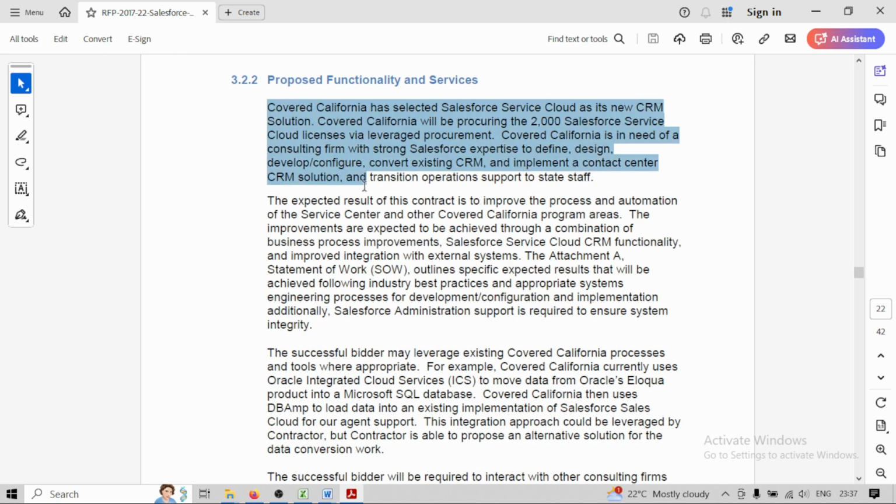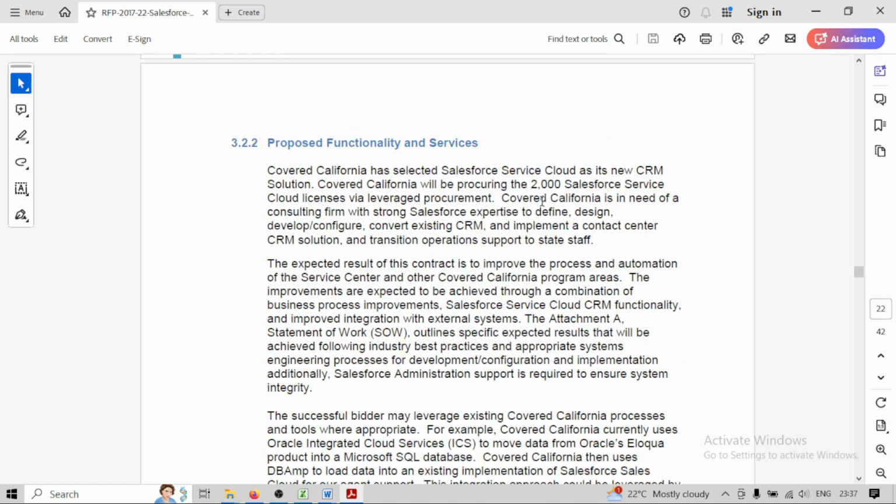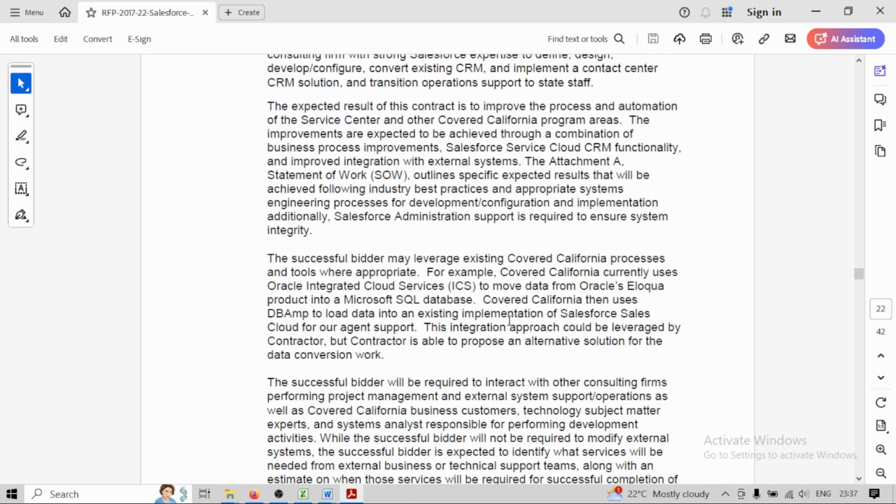These are the proposed functionalities we need to go through. They are telling us the number is 2000 Salesforce Service Cloud licenses. So we will understand that this is the number of end users who are going to use the system. Similarly, we can ask about the persona. We can ask them who the personas are, whether it would be only sales support, or whether there would be a sales manager persona also, or some sales leaders also. So that we can plan our solution accordingly.